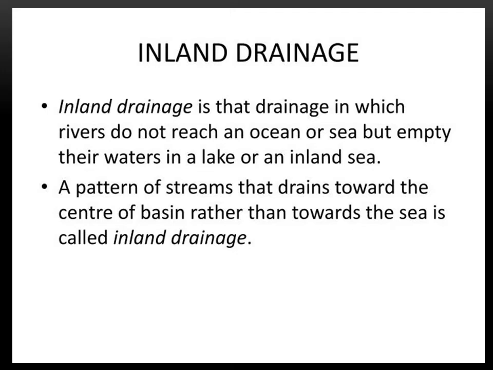Usually, we see that most of the rivers are giving their water to a sea. Like the Indus River, which is collecting water from its western tributaries and also from its eastern tributaries, but in the end, it is giving its water to the Arabian Sea, so we cannot call it an inland drainage. The inland drainage is a river or a water body that does not reach an ocean or a sea but empties its water in a lake or an inland sea or inland sea channel.